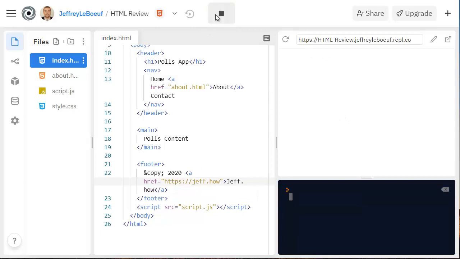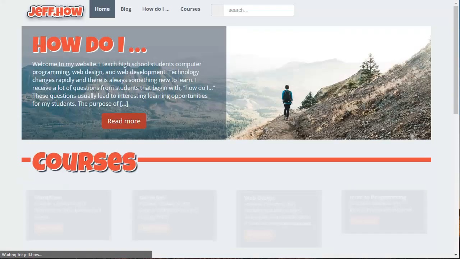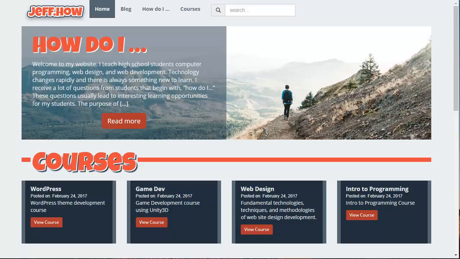Now when I preview the page, I can see that that's a link to jeff.how. And when I click on the link, it takes us to that website.